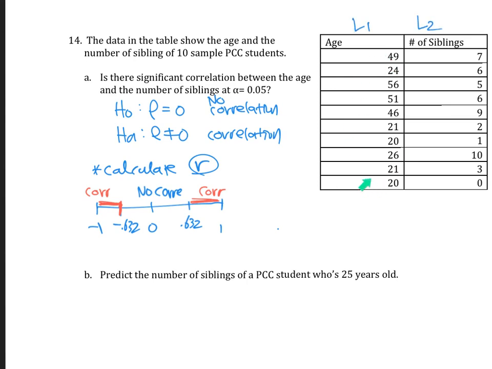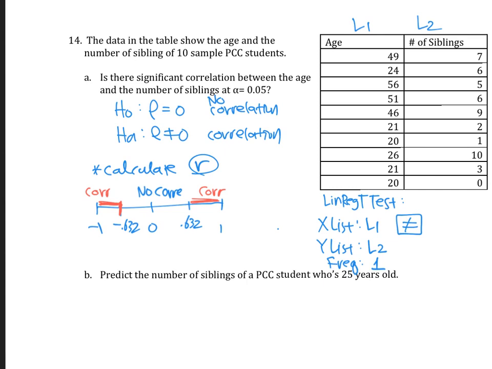I'll put these numbers into L1. I'll put these numbers into L2. So once I plug in those numbers, I'll go again linear regression t-test, and then it'll ask for X list. I did L1, Y list. I did L2. It'll also ask for frequency. It's just going to be 1. Here you don't have to worry about why it is 1. And our symbol is going to be not equal to. That's just the HA symbol. So I'm going to put that in. And it also asks for regression equation. You don't have to put anything there.